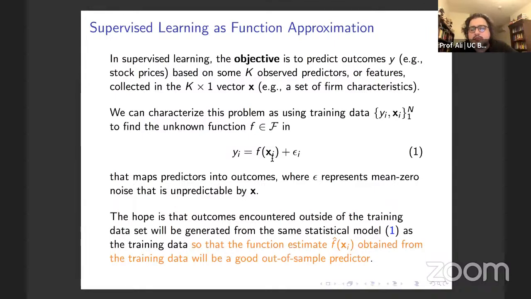If I'm mapping my features to my dependent variable and the space of functions that I'm looking in is the step functions, then basically I'm in decision trees or tree-like algorithms. And if I'm looking at something even more complex, if I'm allowing for everything, trees and also sigmoid and different more complex types of functions, then basically I'm in the neural network environment. So the big picture of all of them is the same. I'm looking for a function that can map my features to the dependent variable, and I want to find the parameters of my function in that space in the best possible way that achieves some performance, for example, minimizes mean square error.